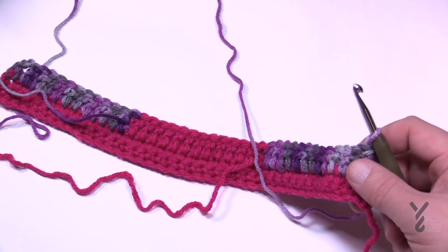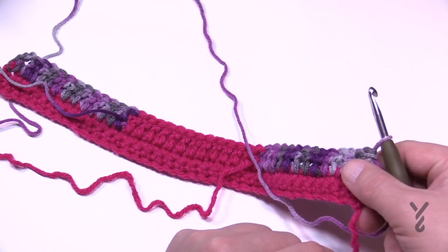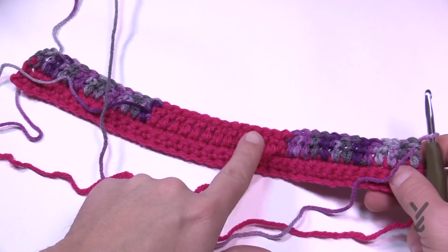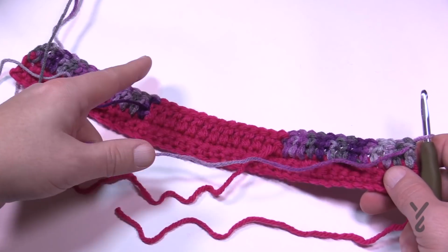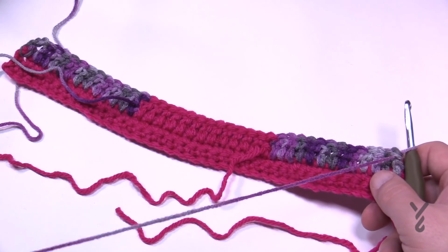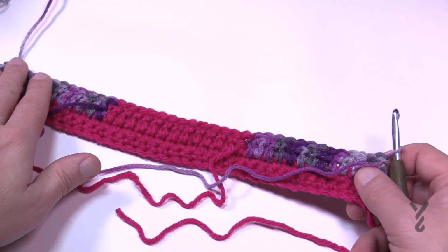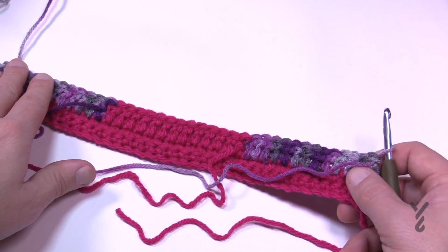So as you turn, you want to make sure that all the yarn strands that you're going to use in this row are sitting in the front. And if they're sitting behind, then you know that you left them in the front last time. So you'll have to go back and fix that in order to carry on. So let's go on to row number 4, which is still the setup.